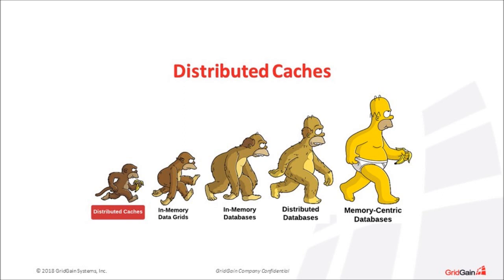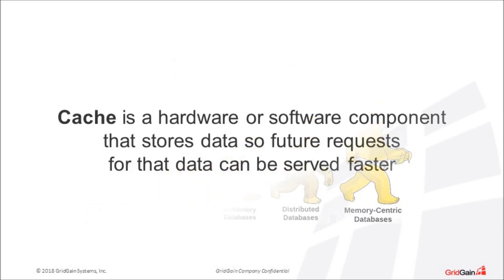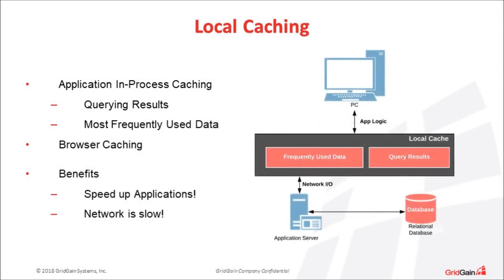So I think one of the basic concepts here is caching. It's important to start from one of the most fundamental concepts. And everybody knows what caching is, I think, but I'll just define it just in case. Essentially, caching is software or hardware which allows you to store data closer to your logic, closer to your application, in order to serve requests faster. Probably caching has existed since the beginning of computing, since the punch cards.